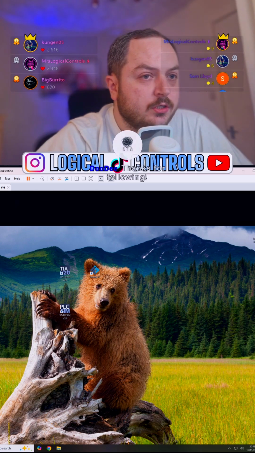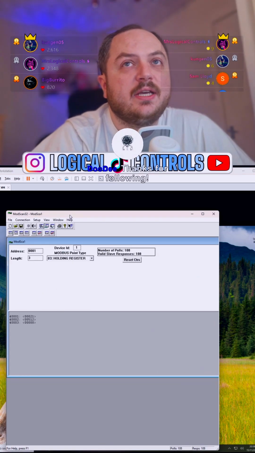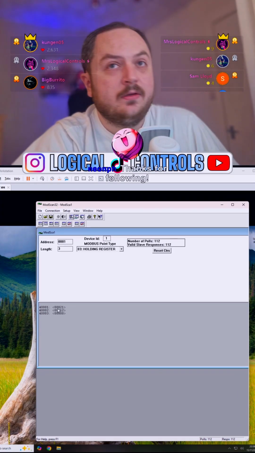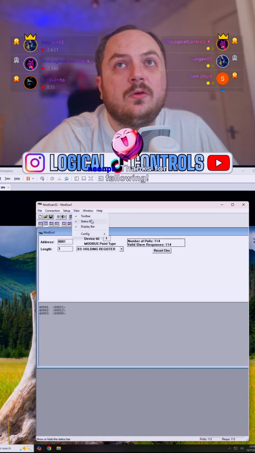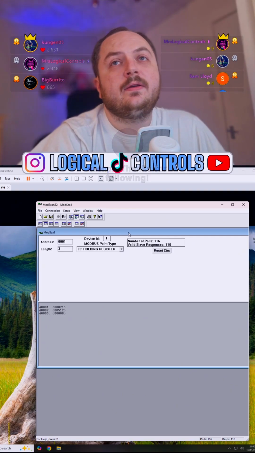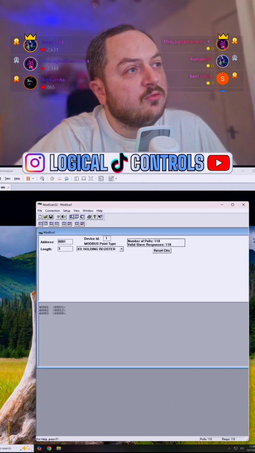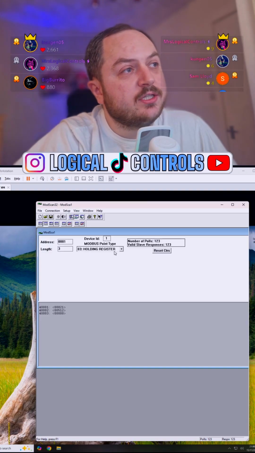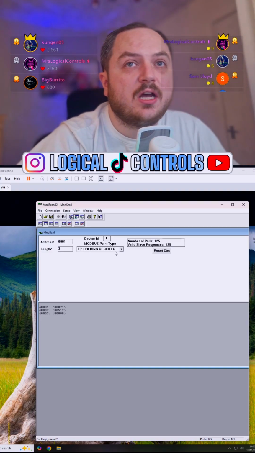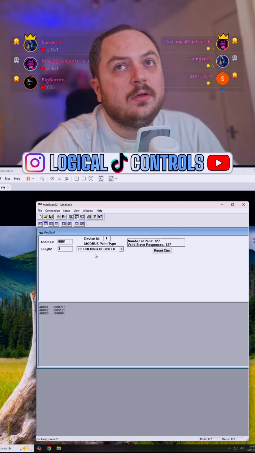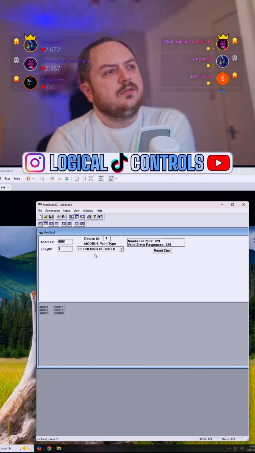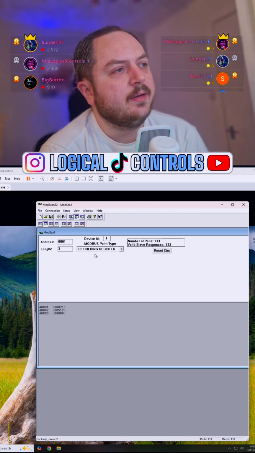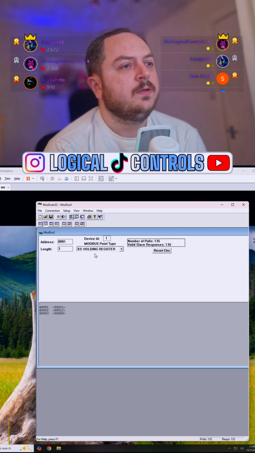So, just to go back over what I was saying. Currently, I'm reading some Modbus TCP data. I don't think I can zoom it in anymore. But what I'm doing right now is reading from device ID 1. I'm reading a holding register, and a holding register starts at the number 40,001. It's 40,000 to 50,000, I can't remember off the top of my head, but it's something like 10,000 registers.